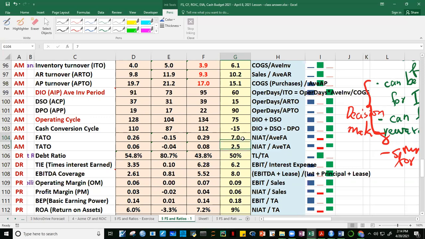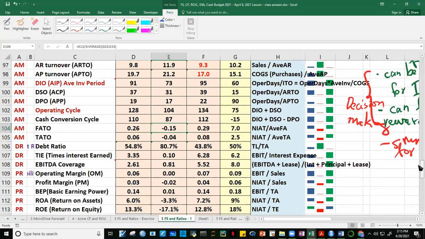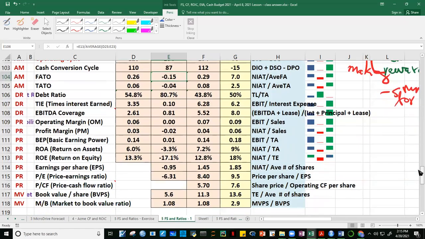Ito 7 pesos ang profit for every 100 pesos of fixed assets. Ito wala ngang piso eh, no? 30 centavos lang. Ito 8 centavos lang. Pero may improvement naman siya kasi last year negative to, no? Negative. So in that regard, at least naka-recover siya. Dito 29 centavos siya. Dito naglo-lose sila eh. They were hemorrhaging. They were losing 15 centavos for every 1 peso of fixed assets. Okay? So, yeah, that's about it, guys, for your asset management ratio.